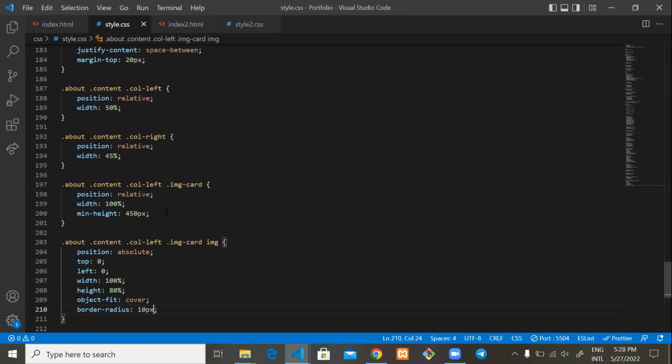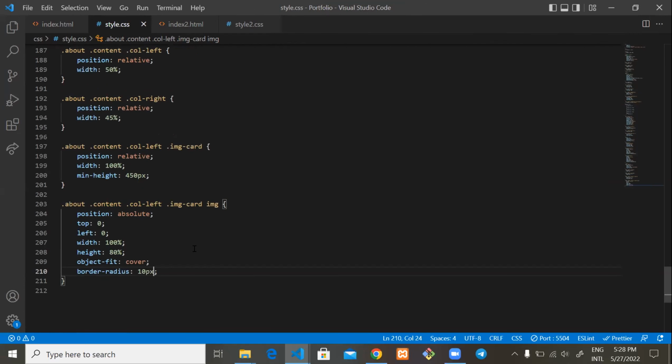Yeah, you can see the first one I used was very small and the space was much, right? So yes, I had to change the image.